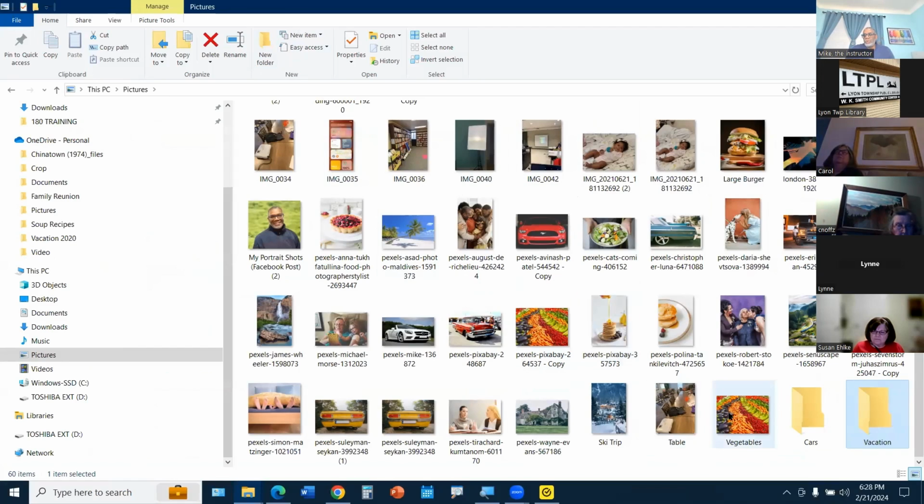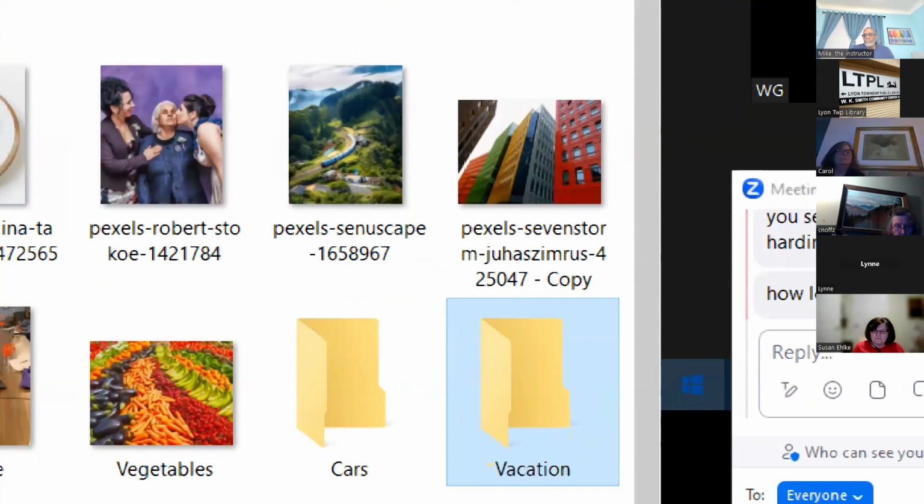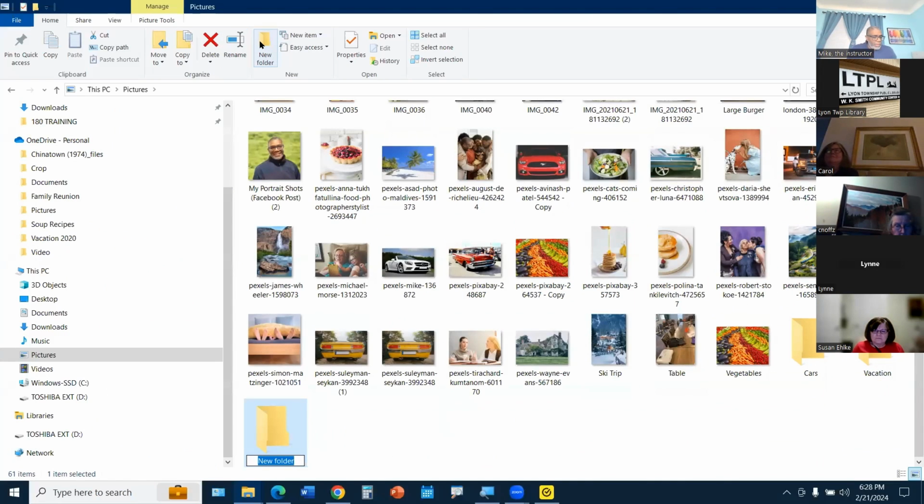And I just hit enter on that one. That's still in blue, but that's fine. It'll go away after a while, but the word vacation is there, so I'm good. I'll go back up here, click new folder, and I'll say family. Click a couple times in a blank area, go back up. Say buildings. Click in a blank area a couple of times, go back up.